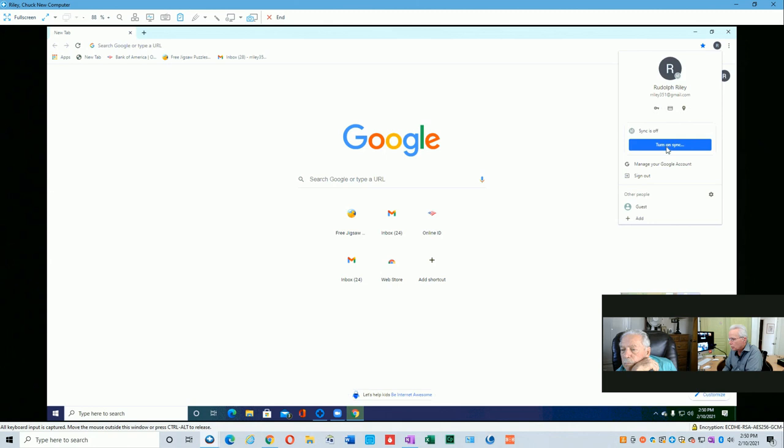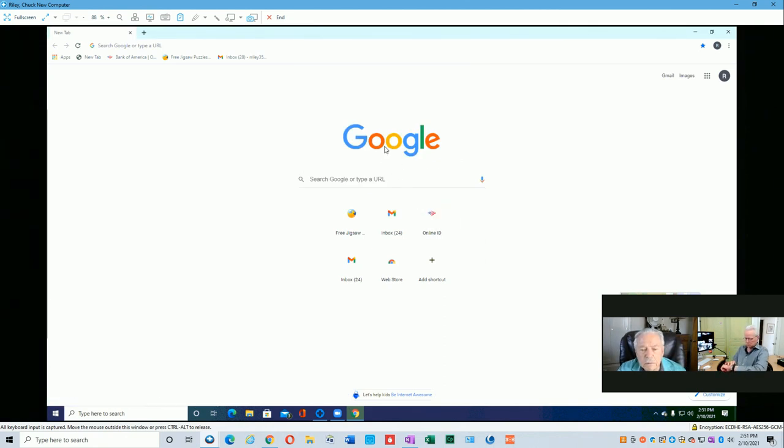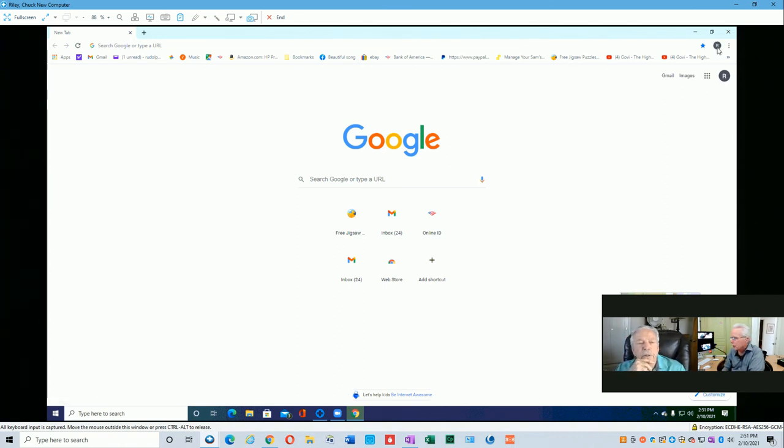And there you can see sync is off, so I'm clicking turn on sync, and that'll bring his bookmarks in. Oh, there it is. That's it.